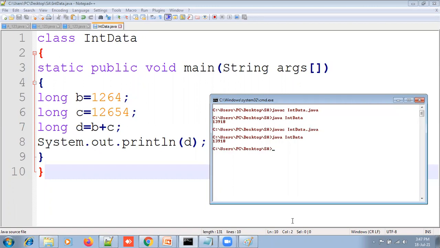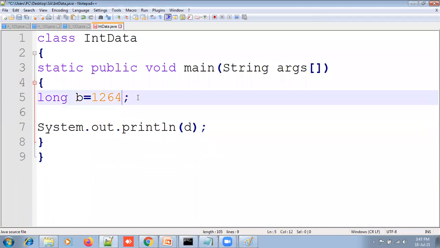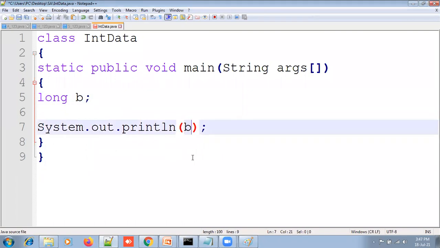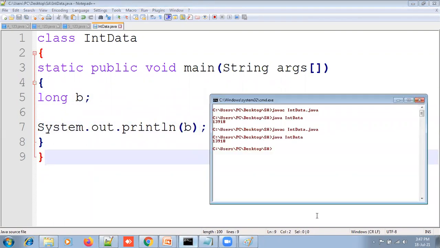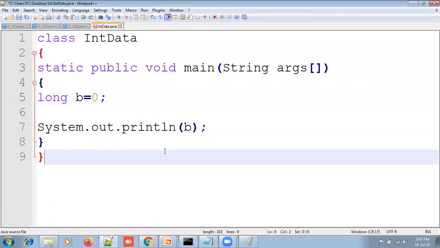Okay, here I'm going to declare these things. For example, I don't want these two things. I can just declare this b, and I want to print this b value. Now the compilation. See here, it shows variable b might not have been initialized. I'm not going to initialize it. Whenever we are going with the data types, here we have the type of the data, the variable and initializations. Here the predefined value is 0.